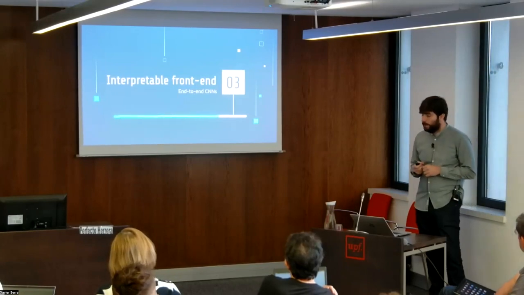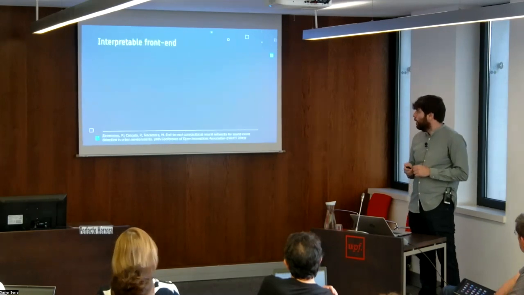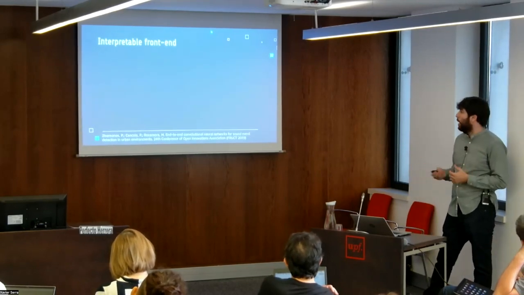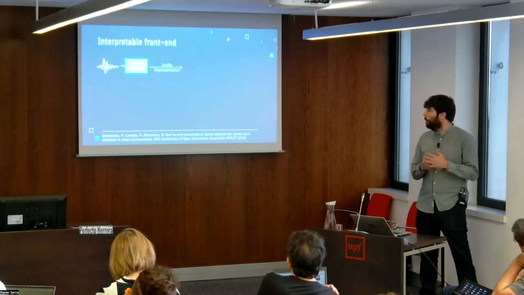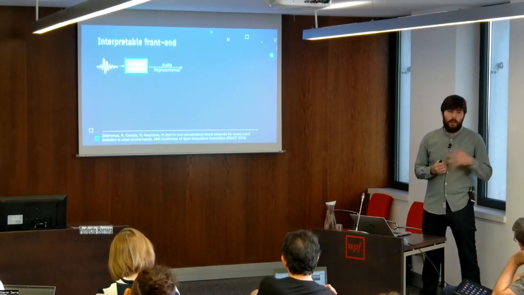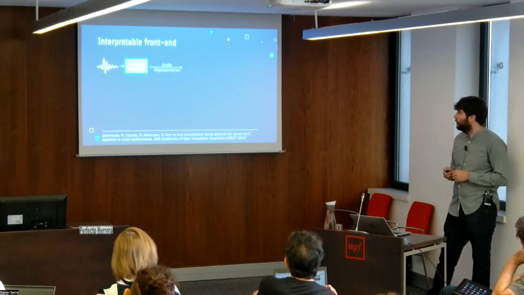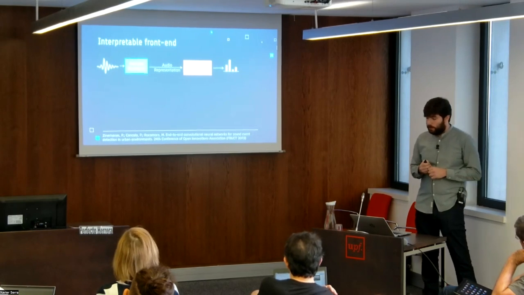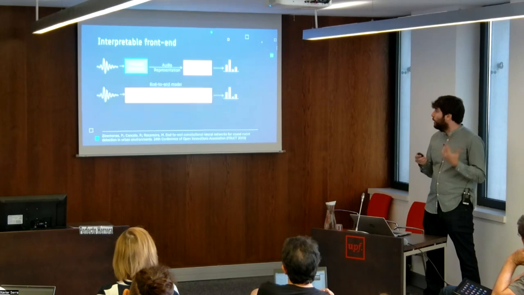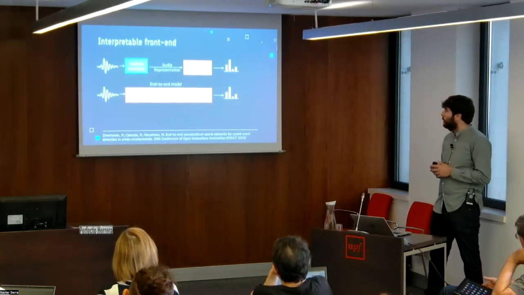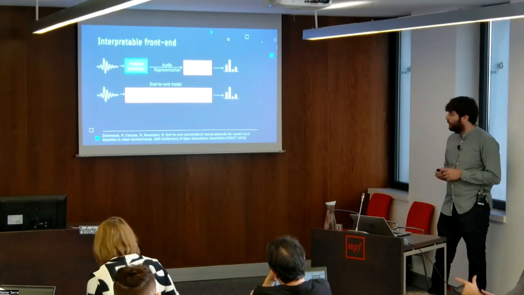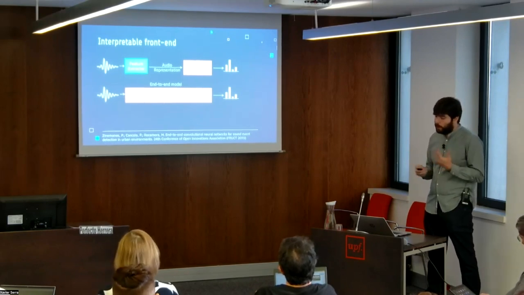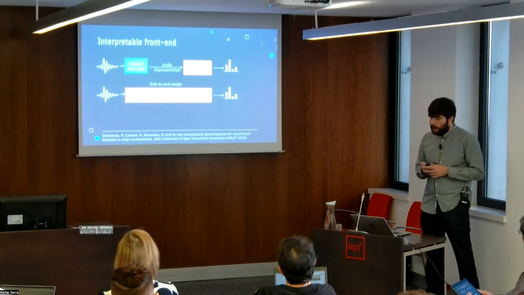Let's move to the second part of this presentation. First we have an interpretable front-end for end-to-end convolutional neural networks. Deep learning-based systems for audio problems can be illustrated as follows: signal processing methods extract an input representation from the audio waveform, and then a deep learning model maps this representation to the output. Alternatively, end-to-end models can be trained to obtain predictions directly from waveform signals, where the first layers do the feature extraction. We propose an interpretable front-end of this type — a one-dimensional CNN initialized to extract the mel spectrum, followed by a two-dimensional CNN to produce the predictions.